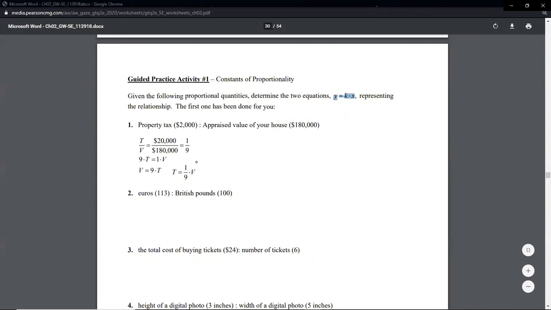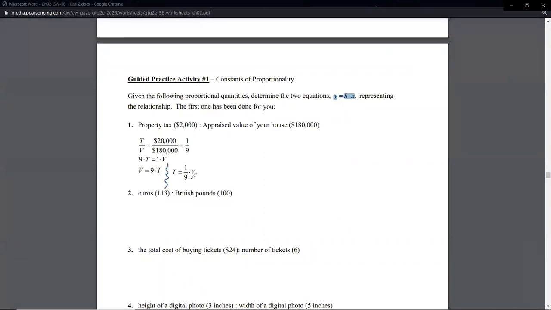So what they did is they took the 9t equals 1v. They took 9t equals 1v. One time they solved it for the v, which is really already done. 1 times v is just v. I didn't need to change color for that. So 9t is equal to your v. So that's one of the answers, which was this one.